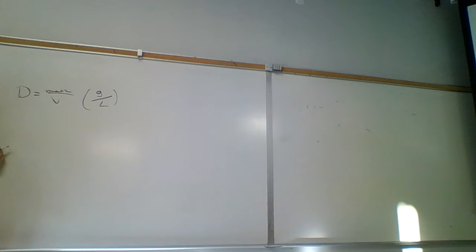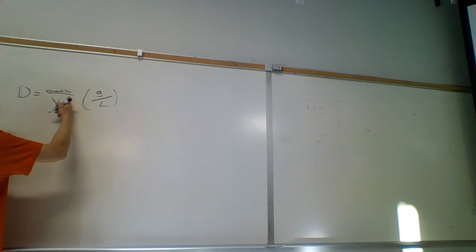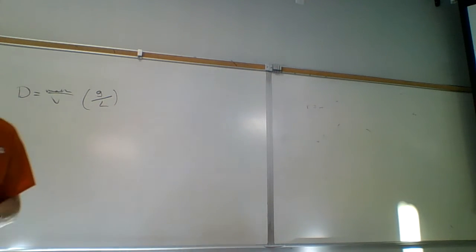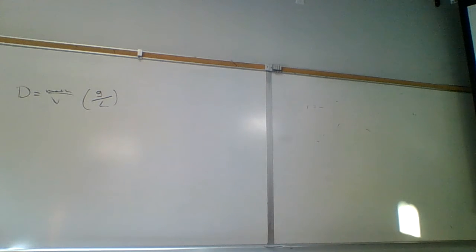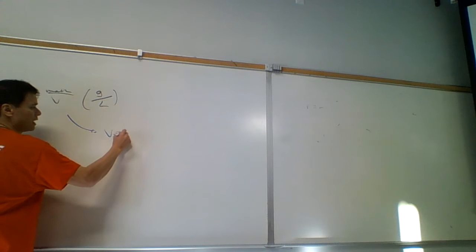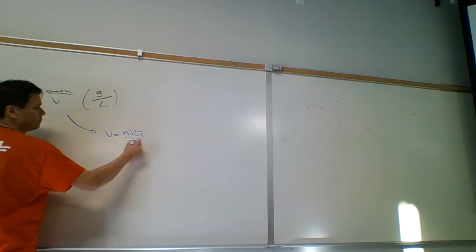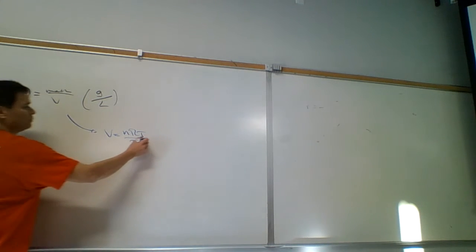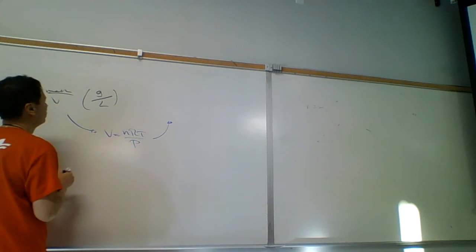The other way of getting the density is by a calculation. How can we do the gas density by a calculation? The way we can do it is if we can relate things. We'll leave the mass alone, but for volume, we know there are other ways to get it. One way of getting the volume from the ideal gas law is that the volume is equal to nRT over P. We just divide both sides by P to get that. Then we're going to substitute that back in here.